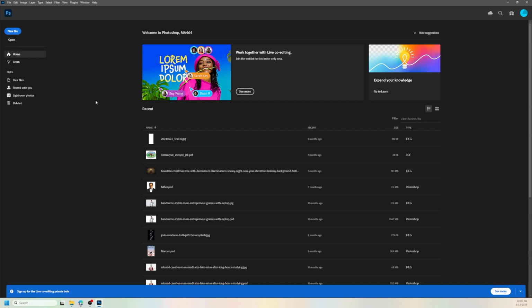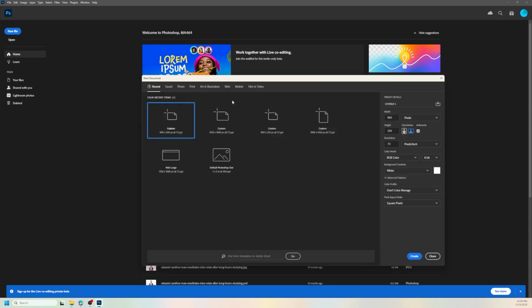And now let's start with the first thing, which is creating a small image. Let me press on New File. You don't want to create a full HD image, 1920 pixels by 1080, and expect it to be small. It's going to be a big file because of the size of the canvas or the artboard of your image. So it's better to create a small image. This is going to help in reducing the file size.